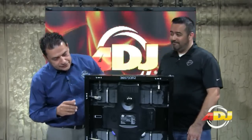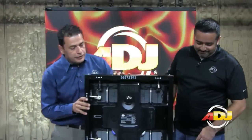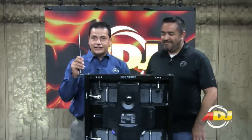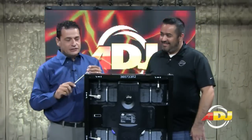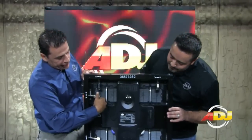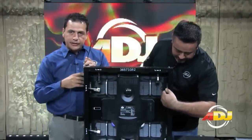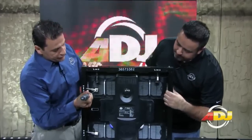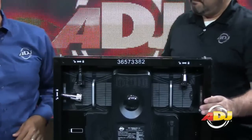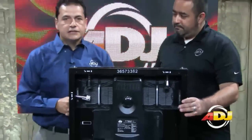The beauty of this product here is you don't really need anything. The only thing that we could use is actually a screwdriver, and it's not really to screw anything together, but once we have these panels together, we can hand tighten them, and then once they're in place, all we do is use the screwdriver to lock them in. And that's basically the only tool that you really need for the AV6 video wall.